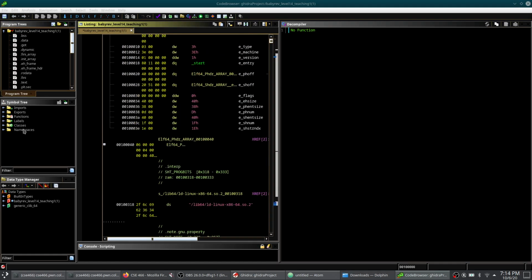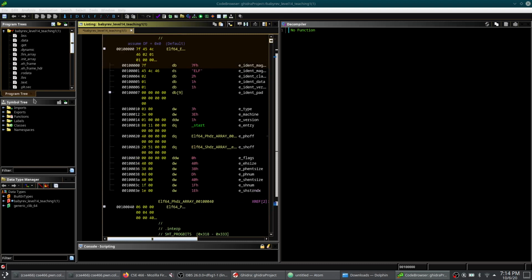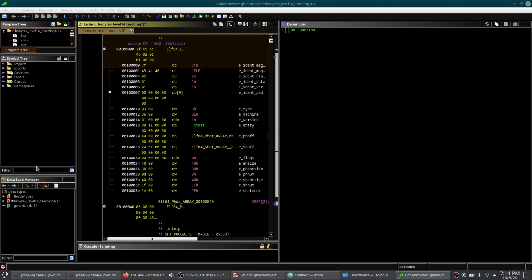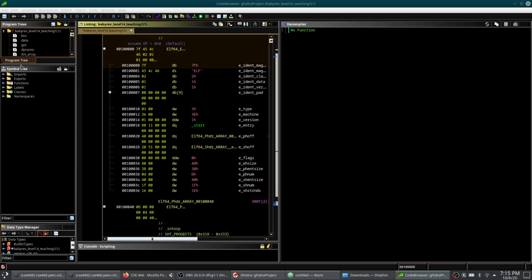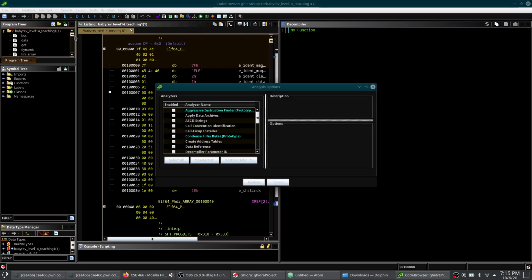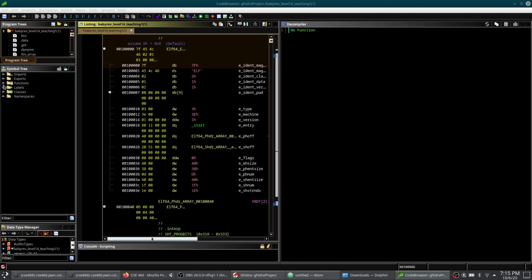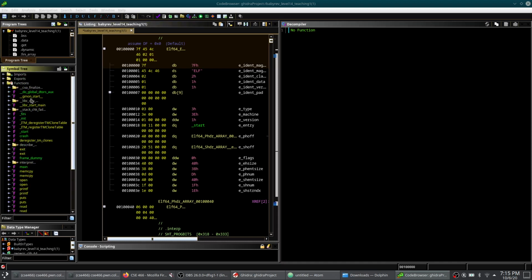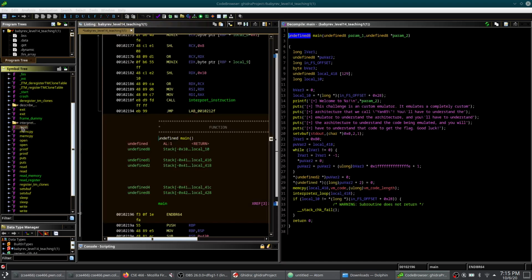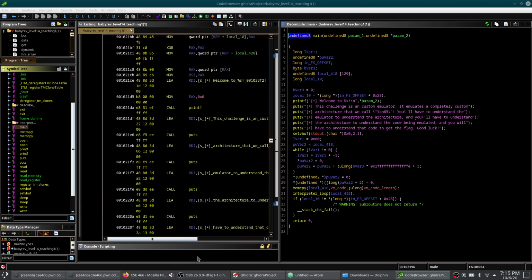When you open something up in Ghidra, it'll ask if you want to decompile it or perform analysis, as they call it. The way you can do this manually is up here: you have this analysis tab and you can auto-analyze a program. You don't have to worry about any of the options, just smack the analyze button. Over here in your symbol tree, you can expand it and find a whole bunch of different functions. Generally our starting point is always going to be main, and we can begin looking through this.